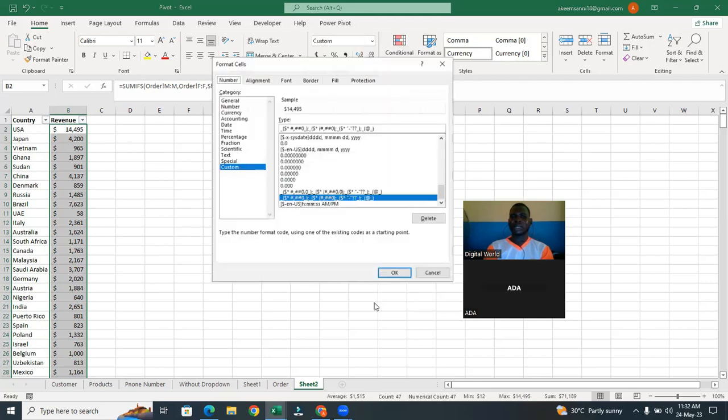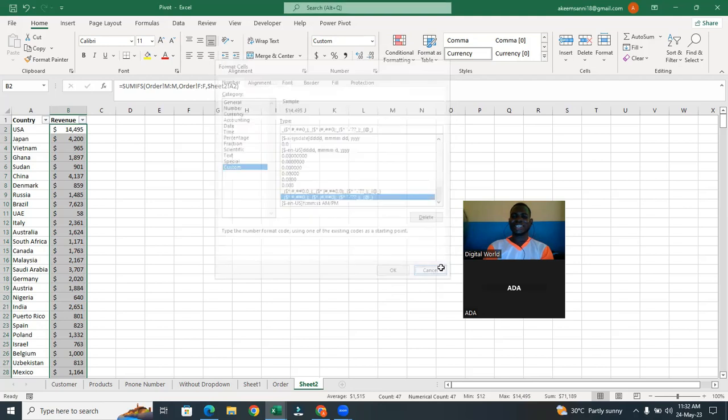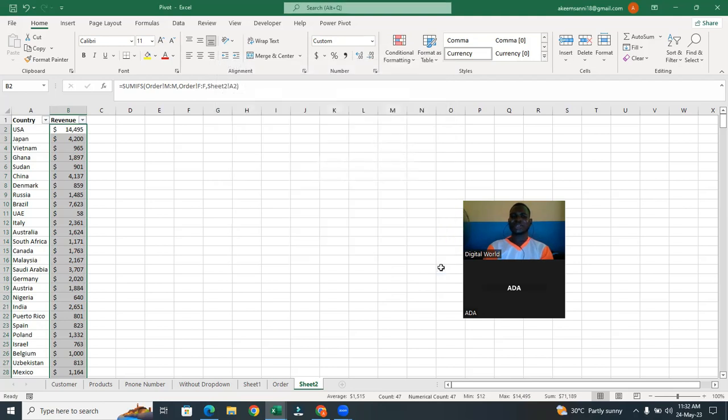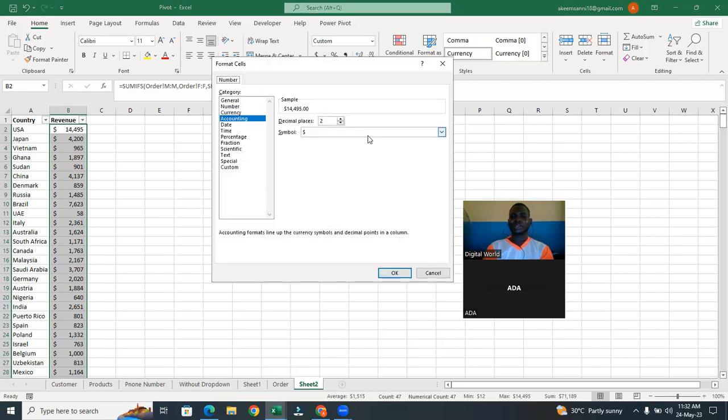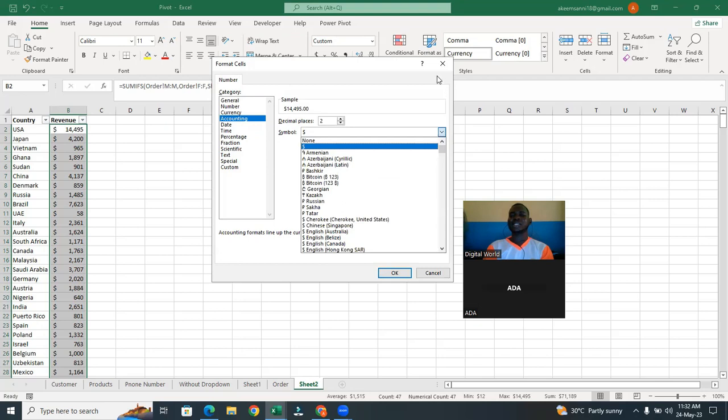Okay, I'm here. No, this is not where you go to. Where will I go to? Go to that drop down where that dollar is. This one, that dollar. Okay. More accounting formats. Okay. You go and drop down on that symbol. This one, right? Yes, still the same thing.